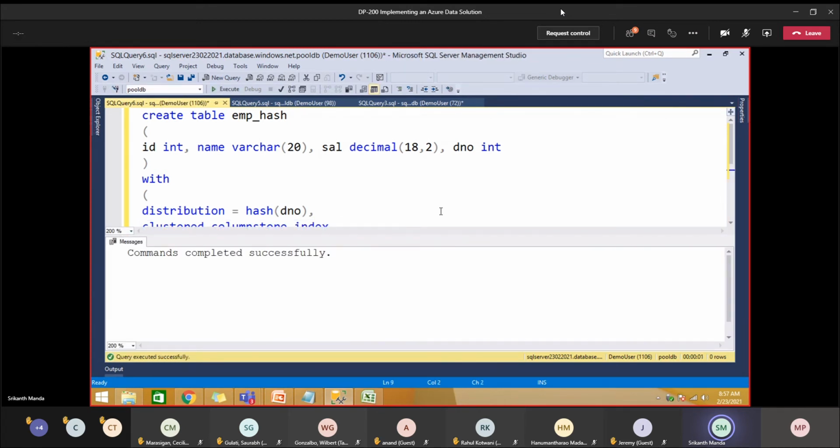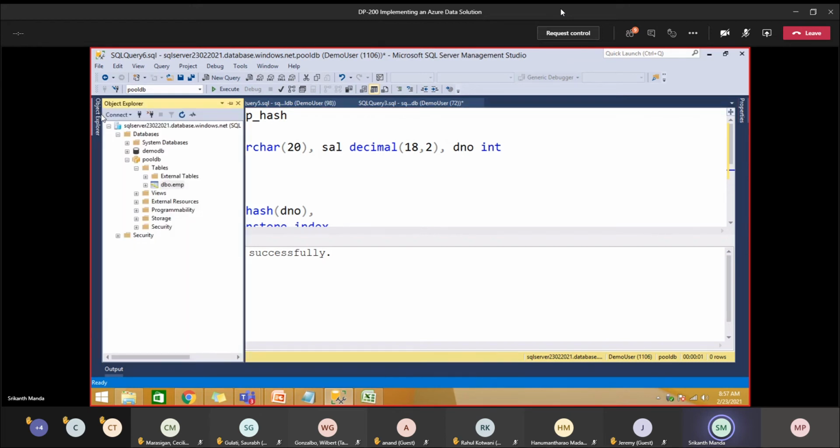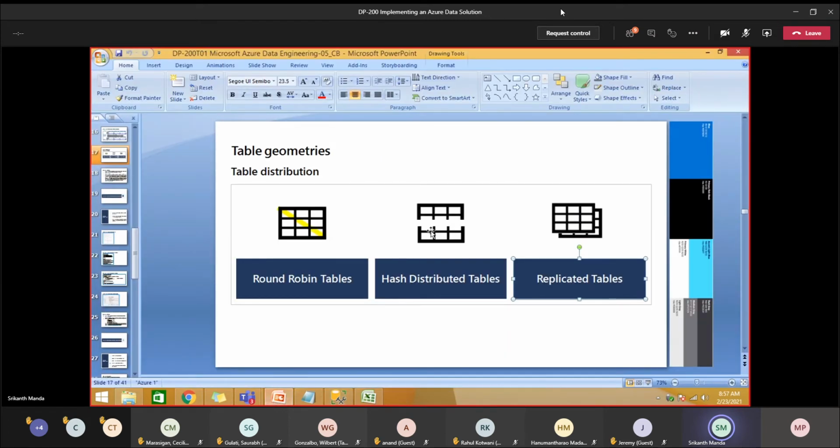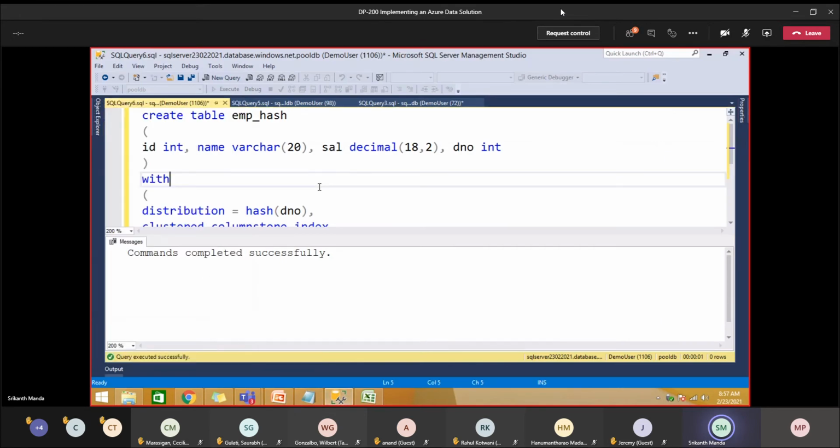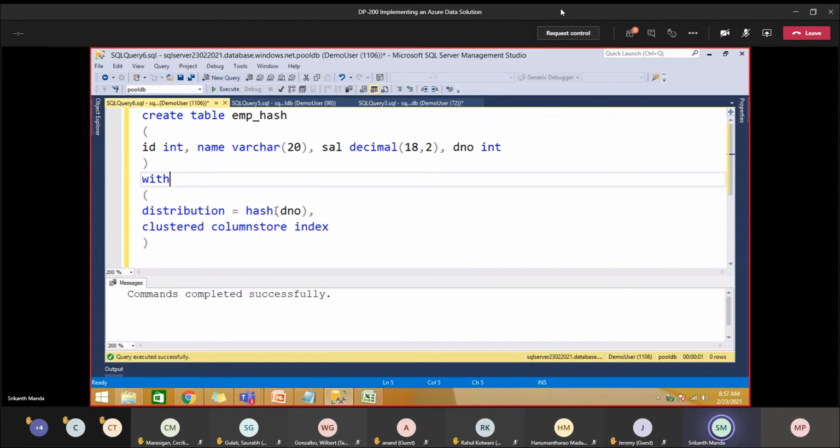your table. Now go to that and try to refresh this table. Okay, you have two similar tables, right? Now you can see you have created it. So now you told distribution is equal to department.